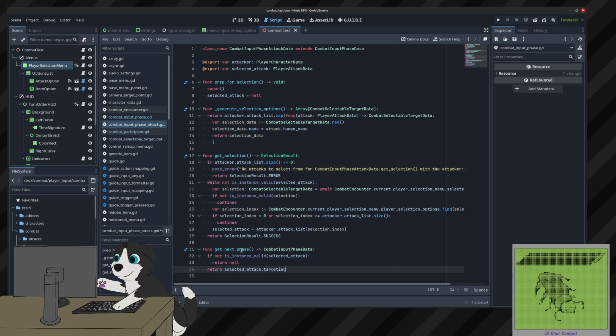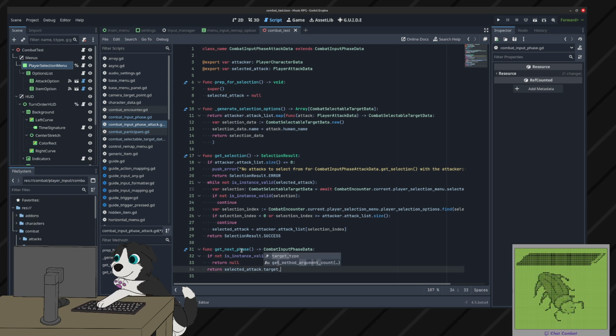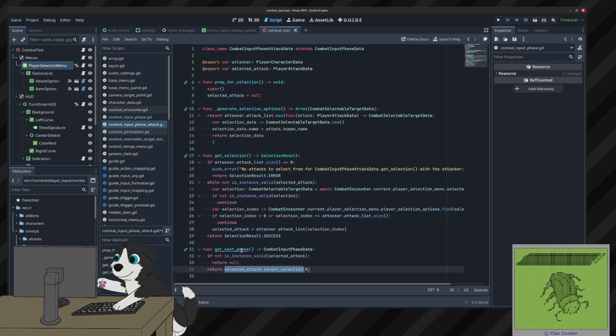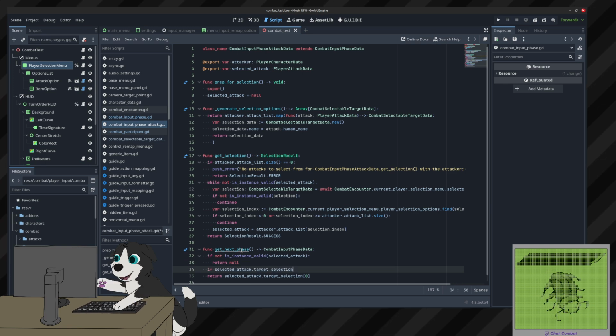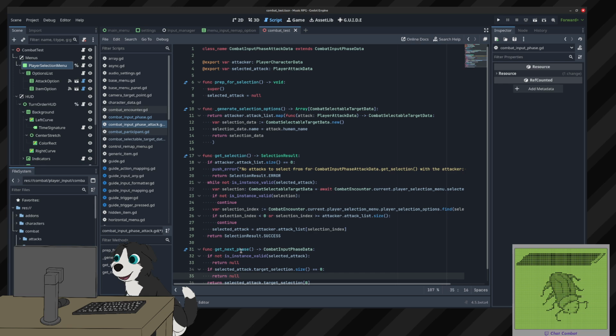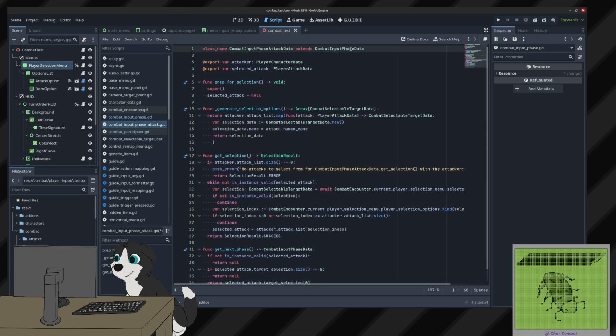Targeting. Target selection. But I need to do like sub-zero: if this dot size is 0, return null, and otherwise you get the first one, and then they'll have to encode their index somehow.